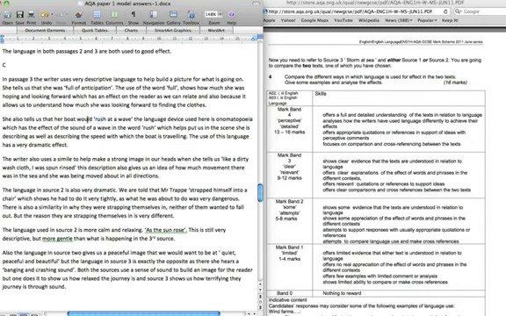But they have picked out a phrase here, rush at the wave, and so both times they picked out a phrase to analyze, and then a single word, which is showing a little more analysis and a little more thought than just stopping at full of anticipation or rush at the wave. So far so good. The writer also uses a simile to help make a strong image in our head.